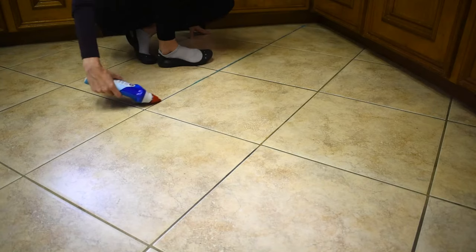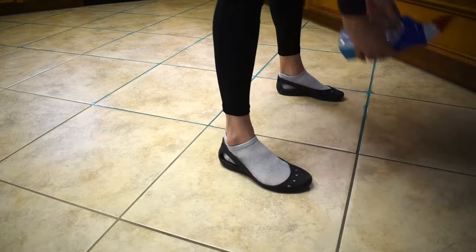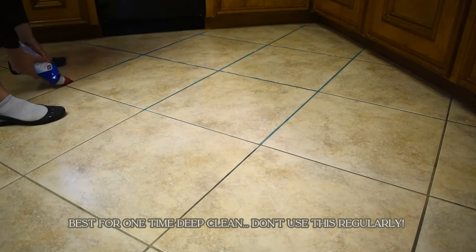I applied this toilet bowl cleaner just across all the different grout lines in a simple layer and then let it sit for at least an hour, probably no more than three, and then you sit back and let it do the work. Toilet bowl cleaner isn't something you want to use every day on your grout. Grout is a mixture of sand and cement — it's very porous — and using something like this, or even vinegar or straight bleach, does eat away at your grout over time. However, for a one-time deep clean, this works really well.